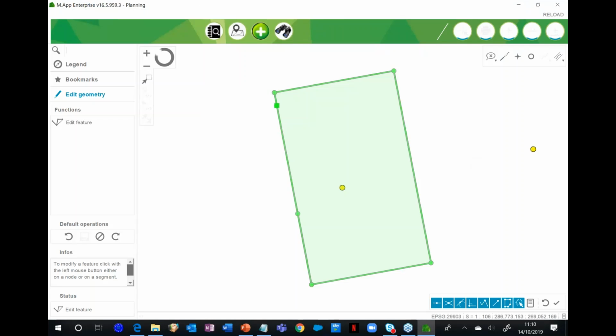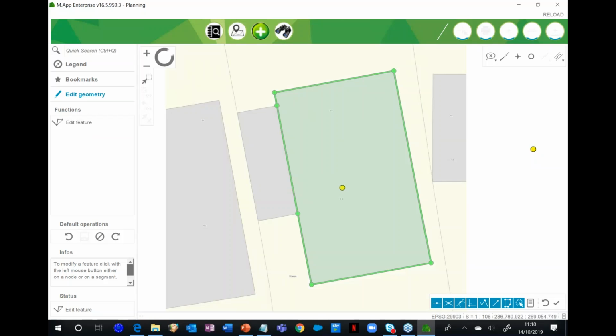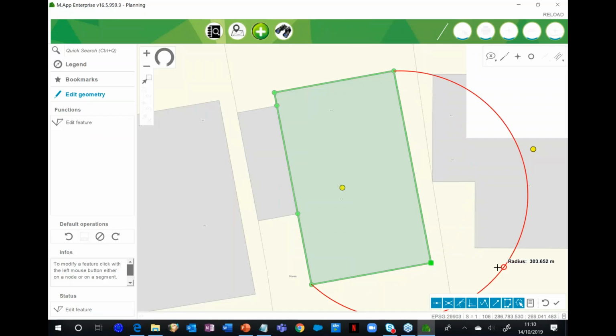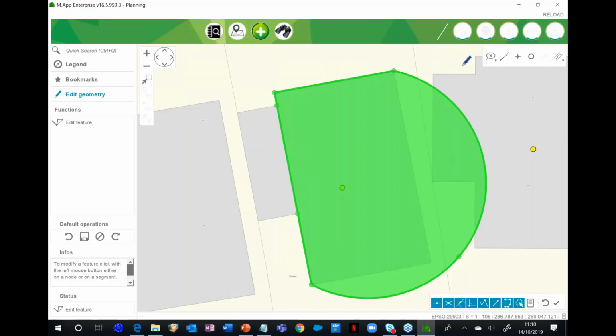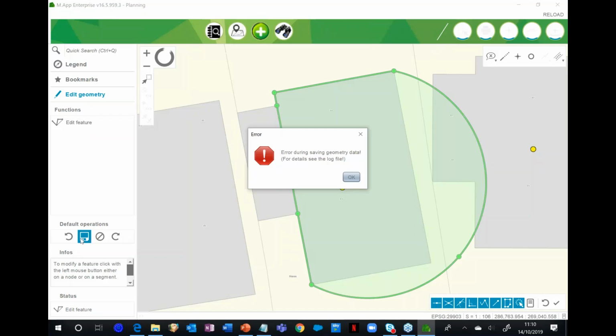Refresh here. If I wanted to, say, take that corner and pull it, I can make changes. It's gone into radius mode, but anyway, I can then make a change. By setting up there, I forgot to turn off. So you can make a change to the polygon, save the data, and then it's saved.